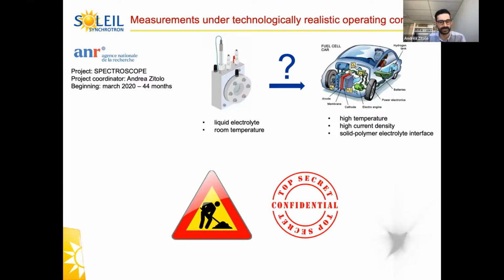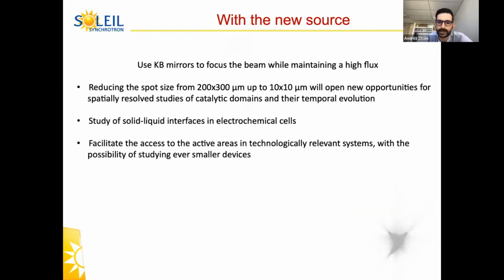I left this space empty for the moment. Let's say they are work in progress. We are realizing these devices. This is just to launch a conversation, a debate, and to highlight the importance of going in that direction if we want to really discover, study, and analyze the stability and the degradation mechanism of these materials. And this is my last slide.